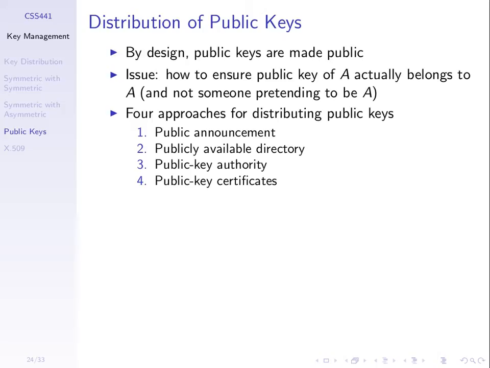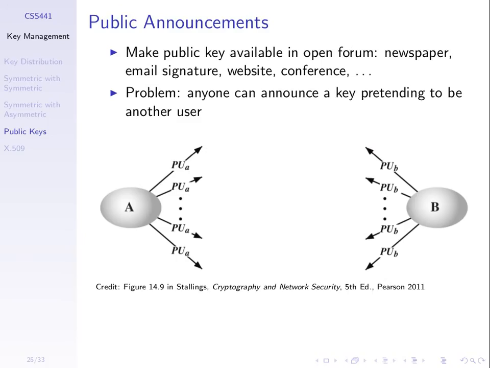Another approach is to have some form of directory — like a website — where everyone uploads their public key. When you want to get someone's public key, you go to that website and download it. But we have the problem of how do we trust that an attacker hasn't modified the values on the website? Public announcements just send the public key across the network, but with a simple key distribution scheme, that doesn't work because of a man-in-the-middle attack. If user A sends its public key to B, there's no way for B to know for sure it's got A's public key — it could have been an attacker in the middle.